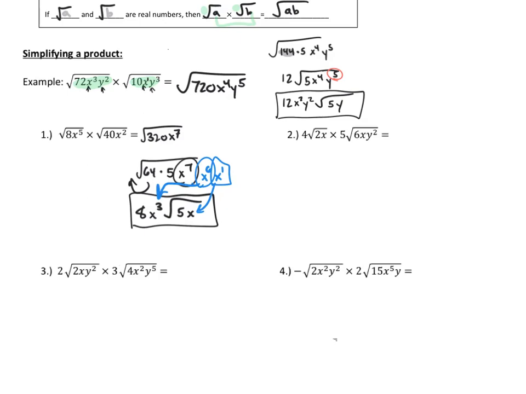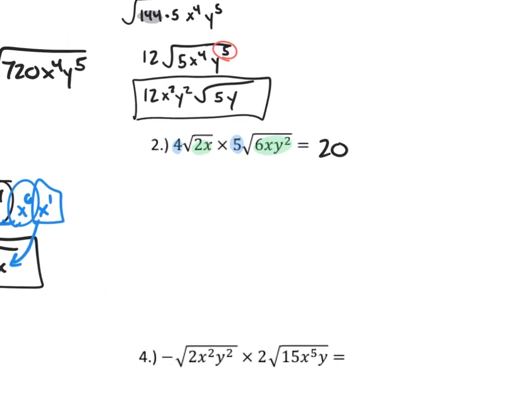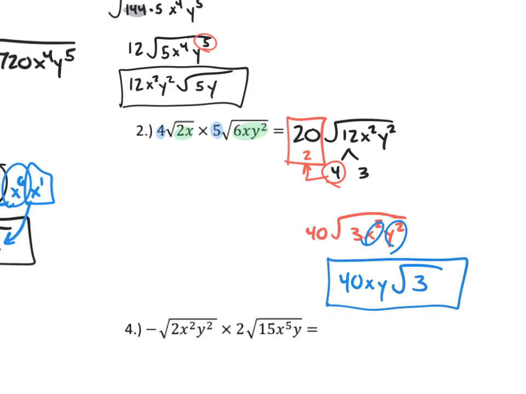Now, when you're multiplying these and there's numbers on the outside, they will multiply separately from the numbers on the inside. So for this one, I get a 20 on the outside from the 4 times 5, and then we'll get a 12x squared, y squared. This 12 will split to 4 and 3. When I square root the 4, it becomes a 2. And remember that numbers on the outside need to multiply. So then we'll divide both of these by 2 to get 1x that makes it out, 1y that makes it out, with the 3 left over.